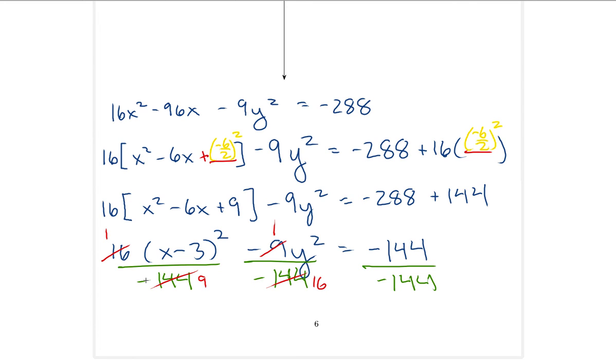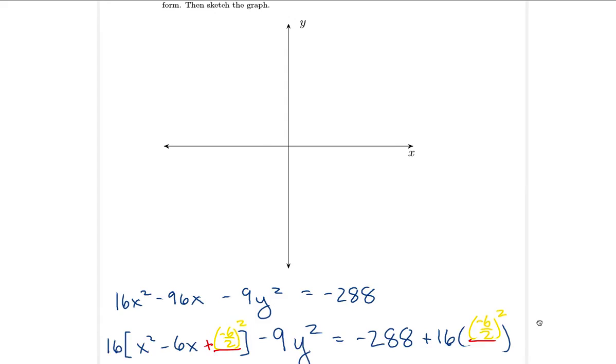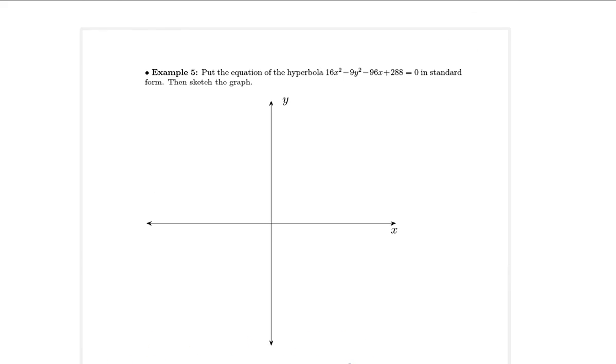Here, we introduce this negative. So now it's negative x minus 3 squared over 9. And over here, it's positive, negative on top, negative on bottom. So positive y squared over 16 is equal to 1. So now let's see how that turns into our graph. All right, so once again, negative x minus 3 squared over 9 plus y squared over 16 equals 1.